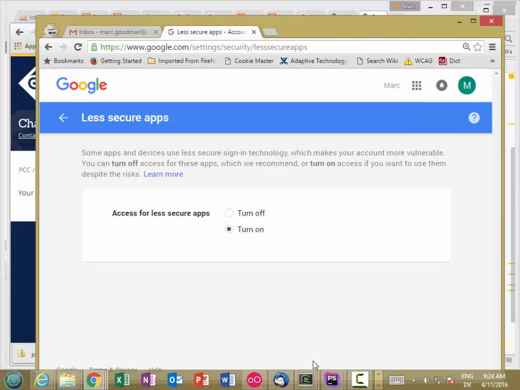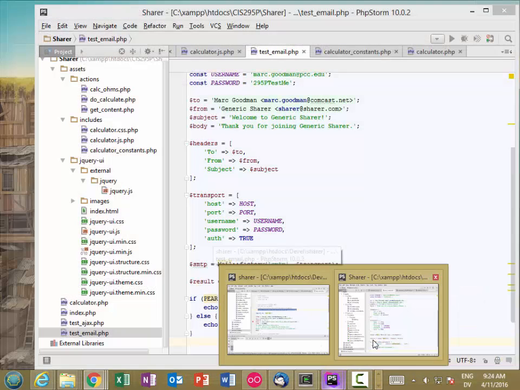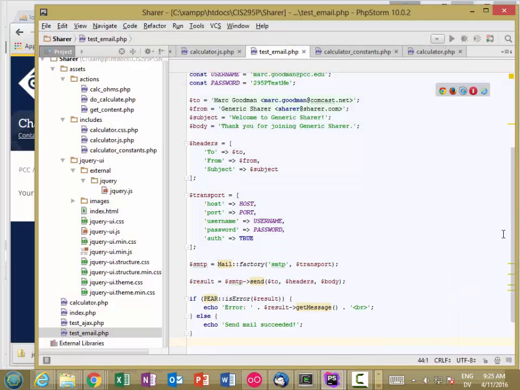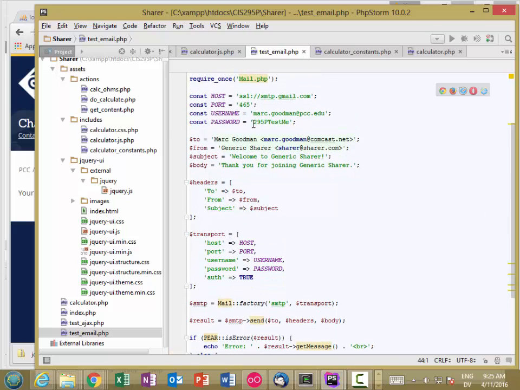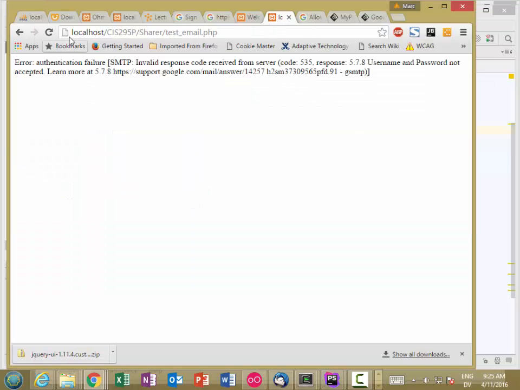Okay, and then make sure that that's really what I have. Oh, that's probably it, right there. Okay, so I have the wrong password. Reload.